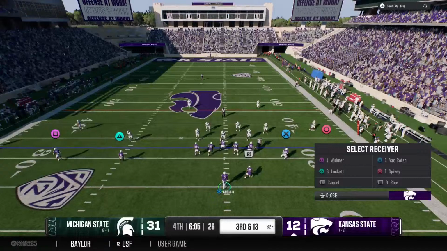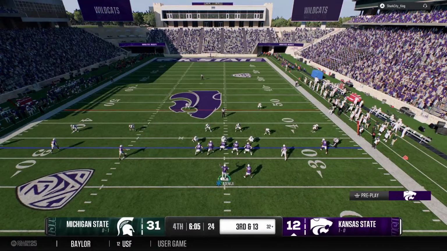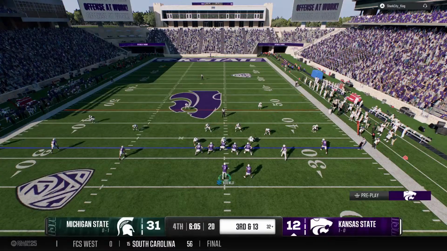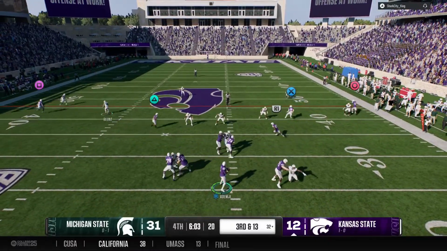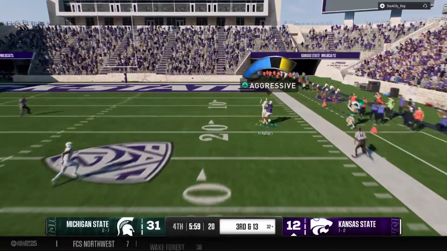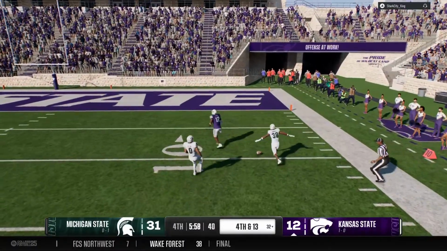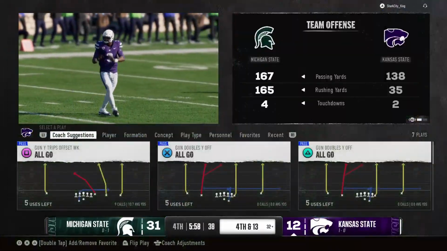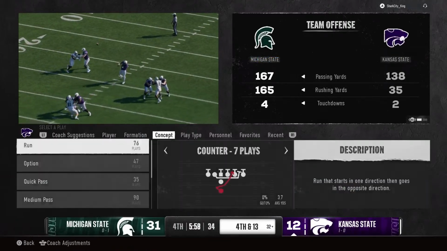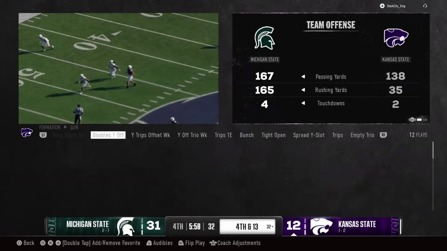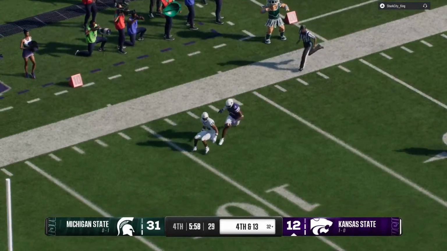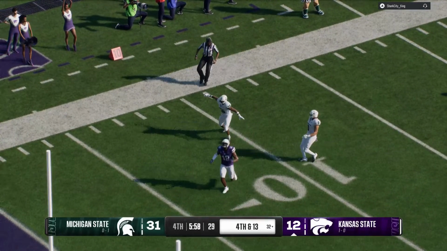A 3rd and long coming up here. He's looking downfield to throw. He puts a lot of air under it down the sideline. And it slips through his fingers, incomplete. That would have been a huge gain if he could have held on. Well, trailing this much in the 4th quarter, the offense is looking for an explosive play to try to ignite them and get them back in this one, but nothing doing. Nice job in coverage.